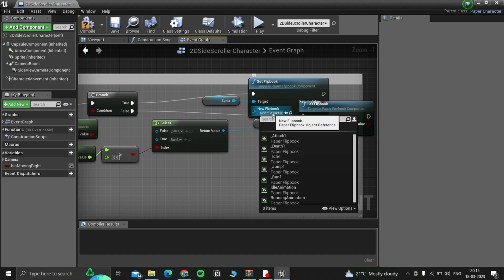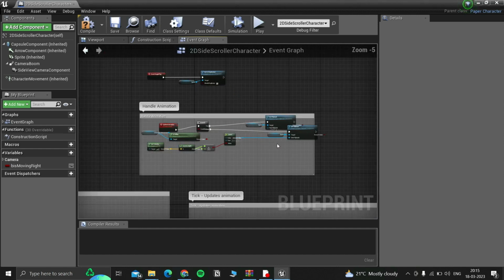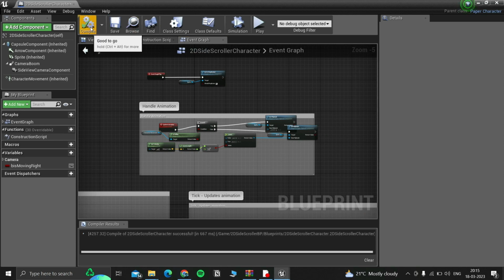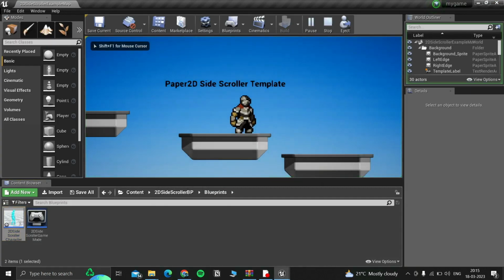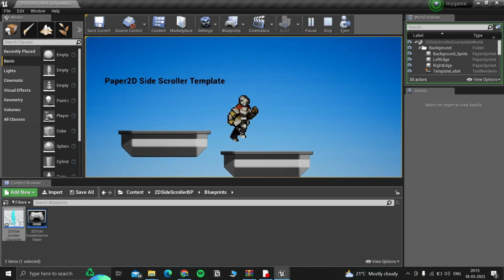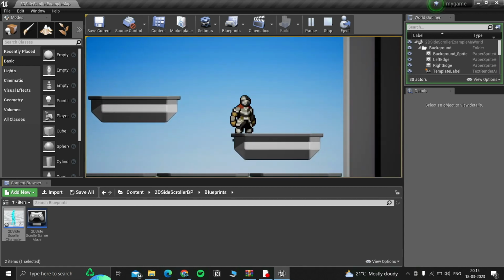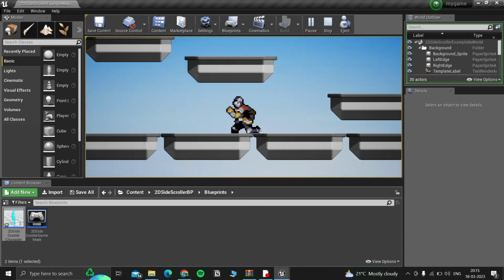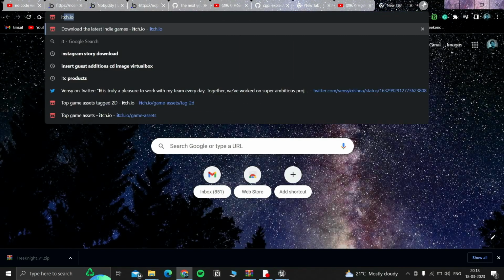Now the blueprint for jump settings has been created successfully. We have to just provide jump flipbook to the targeted true statement, and then we have to compile it. Now we minimize the blueprint menu, and now our character is jumping under play option. We restored its factory settings, and then it is freely jumping in the air without running in the air.